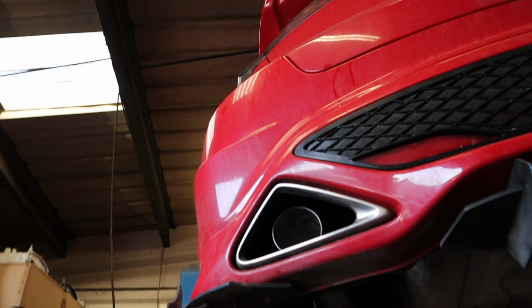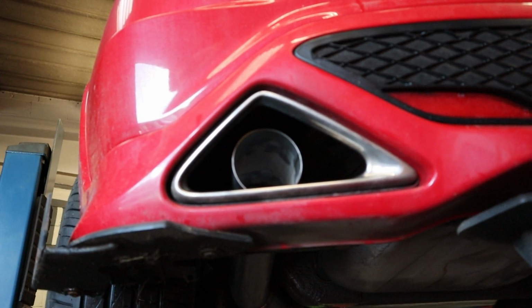I don't know if you're seeing that, guys, but the last piece is on. That's where it's sitting, at the back of the exhaust. Just to show you a close up. That's where we are at the moment. This looks so much better. So much better.